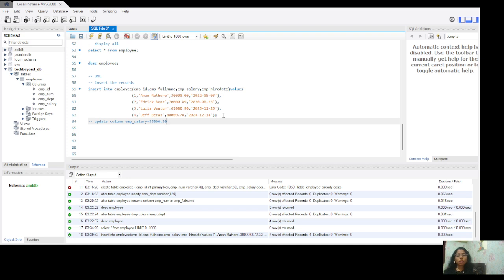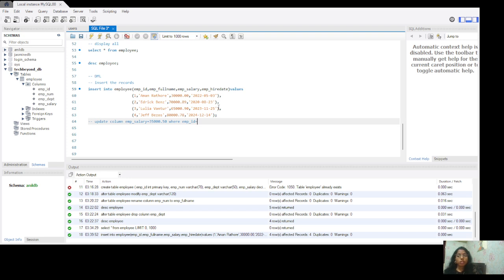Where employee ID equals, just check what I'm doing for update and delete. You just tell me the difference.